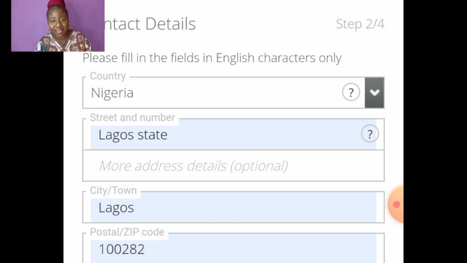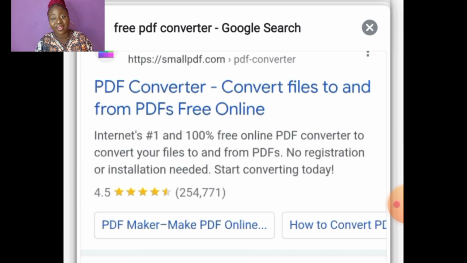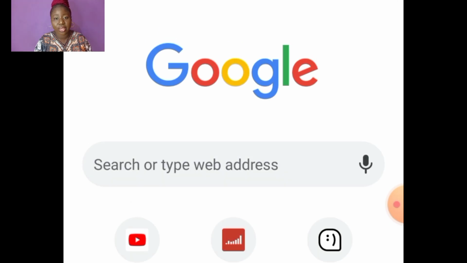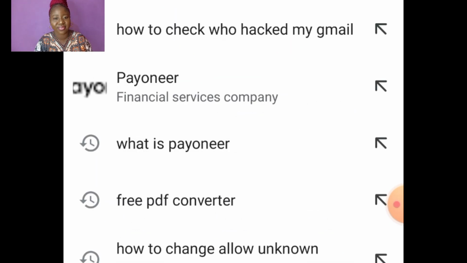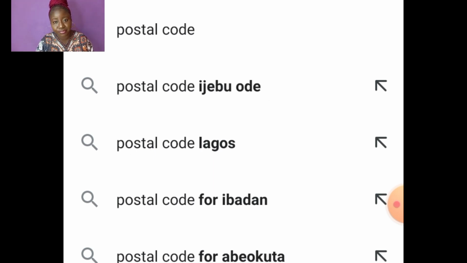If you don't know your postal code, you go to Chrome and search for postal code, like your location. So let me just show you guys. I will just minimize it here. I will type in postal code Lagos.